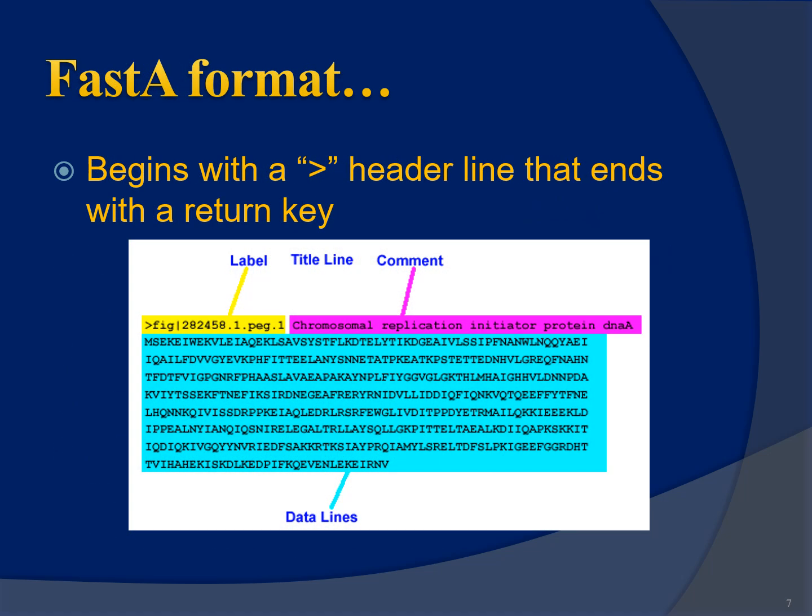Moving down, let us see what this format is all about. As you can see here, it begins with a greater than symbol, and the first line we call the header line. It begins with a greater than symbol, followed by a label, which is followed by what we call a comment. This comment gives you shorthand information about the sequence it is going to store, and this forms the first line, the header line. From the next line, you have the sequence itself, and these lines are commonly referred to as data lines. In other words, the first line, which has the greater than symbol and the label with the comment, is called the title line, and the remaining lines are commonly referred to as data lines.